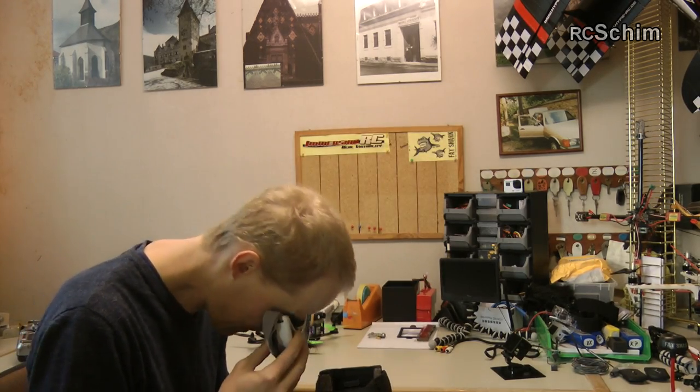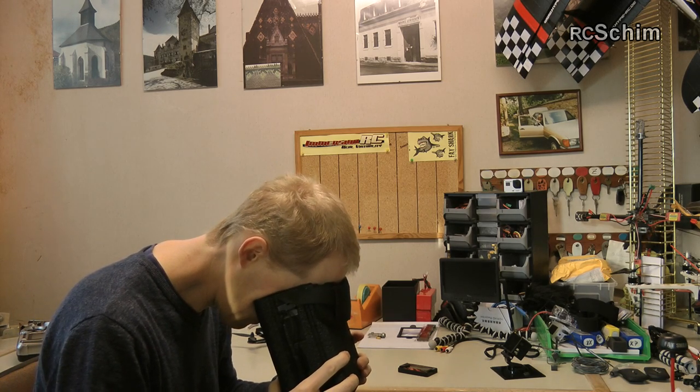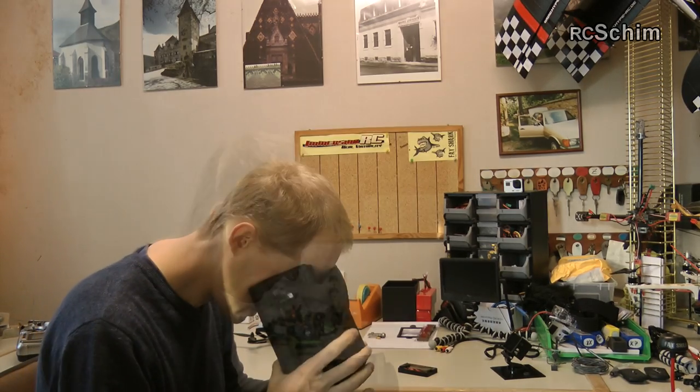I try to describe the difference between looking through a Dominator and through the box. So the Dominator has a very clear picture, but, as many had issues with it, you have to press it really firm to your eyes. The distance between eyes and monitors shouldn't be big. And some of you have, I have to use diopters, so it's kind of blurry on some edges. It gets foggy if you don't apply anti-fogging measures. But it's like you're really directly in the picture. So compared to this here, I mean, this is really bright, almost no distortion, a slight amount of barrel distortion in the image maybe, and the picture is huge.